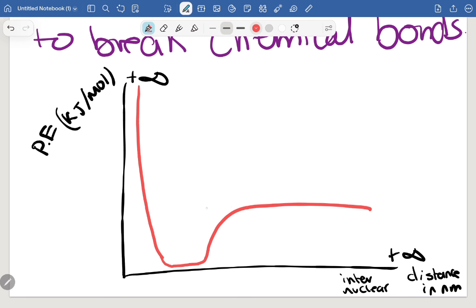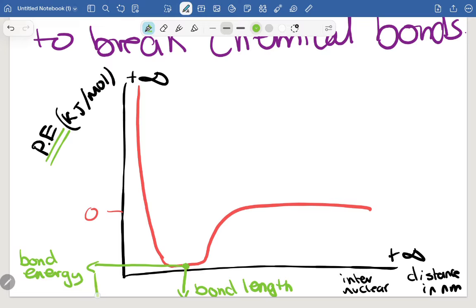So what exactly can we understand from this graph? First of all, this is the distance between one nucleus and the other nucleus. From this graph, we can say that the smaller the distance, the greater the potential energy. Then it keeps on decreasing until it reaches the lowest possible point over here. On the x-axis at this lowest point, we can find the bond length. Whereas on the y-axis, we can find the bond energy. But remember to put it in absolute value, okay?